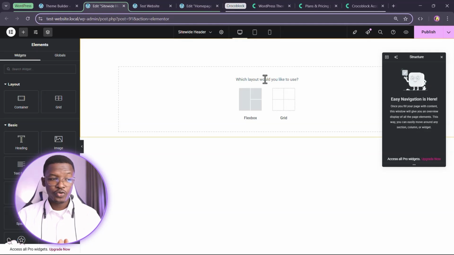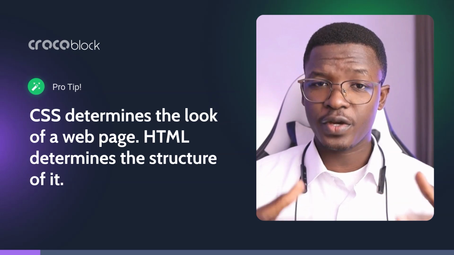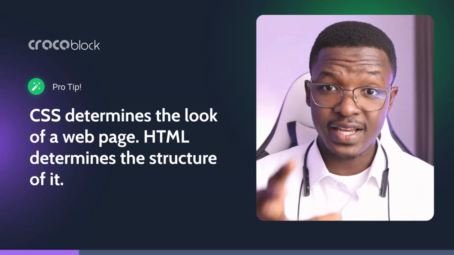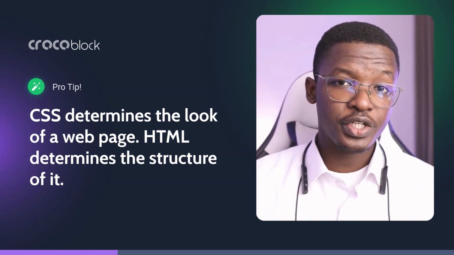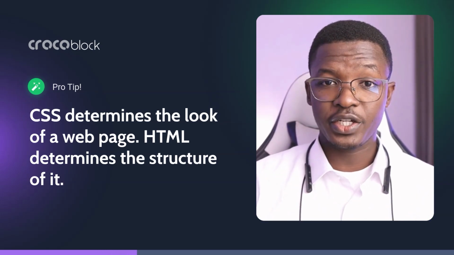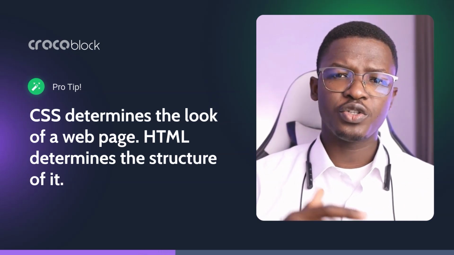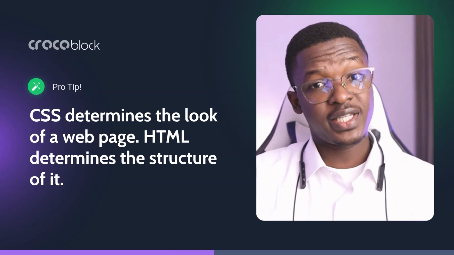Now, when you create a container, you have two options. You have either a Flexbox container or a Grid container. Now, Flexbox and Grid are two very important aspects of web design in CSS, to be very specific. Now, CSS is the programming language for designing your web pages to ensure that they look and feel the way you want them to. And you could have on your mind a question right now. So why aren't we working with CSS?